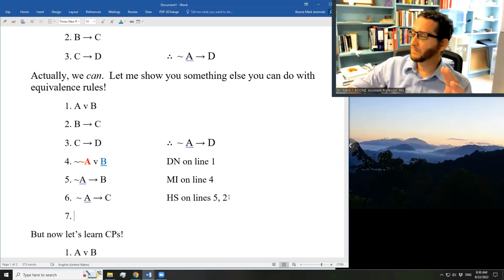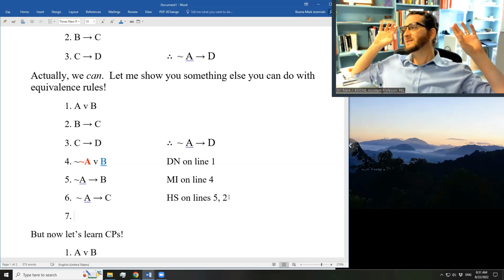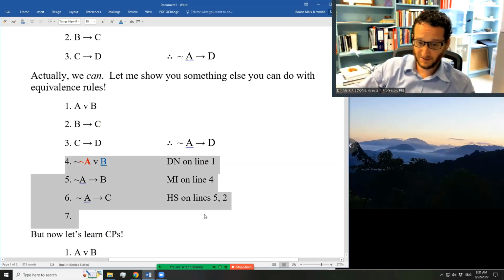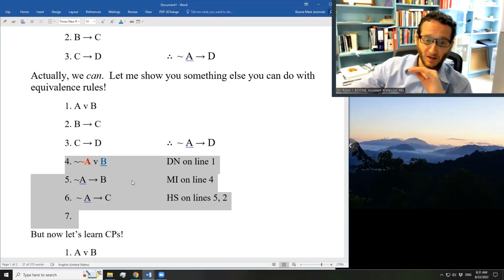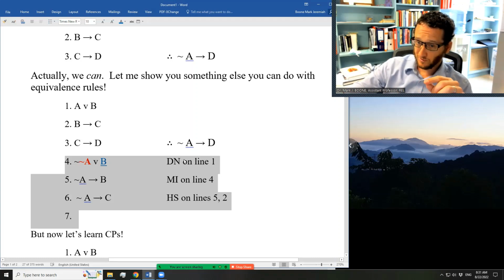Let me rephrase. Every step of a proof, like steps 4, 5, 6 here and 7 coming up in a moment, every step of a proof is a tiny little valid argument in itself. And its premises are whatever steps you're using to make that inference. And the rule you're citing for that step, and you have to cite a rule for every step, that rule is the pattern of the inference you're making.